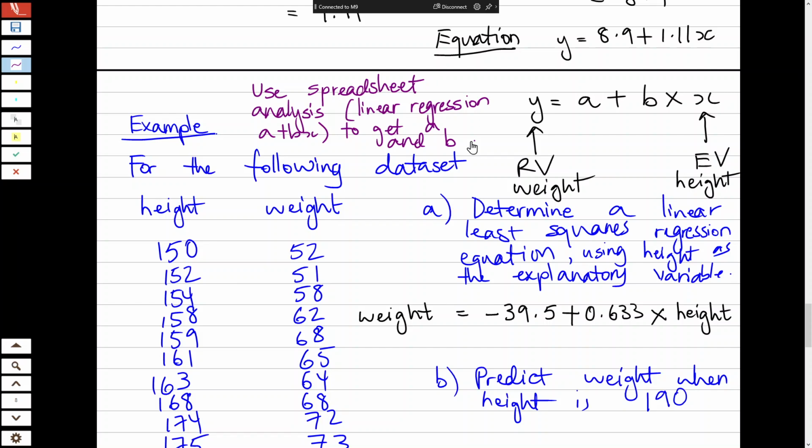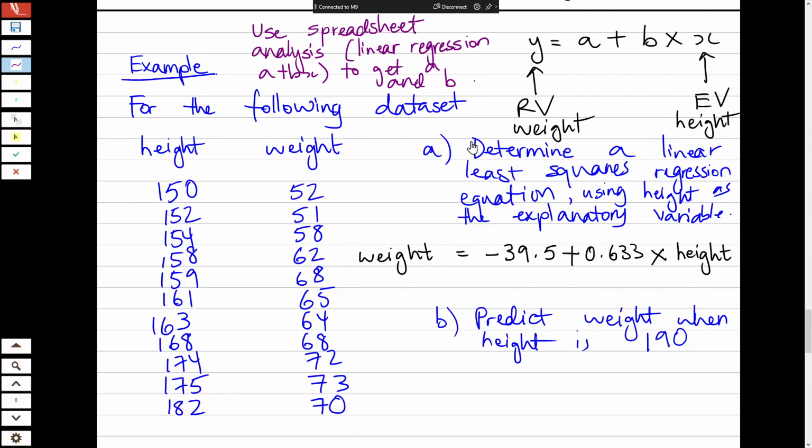All right, so now that we've got this equation, how do you think we might predict? So notice that word again, predict. I used that earlier. How might we predict the weight of someone who has a height of 190 centimeters just using this data? Substitute 190 into the equation. Yes, for which variable? Weight or height? So we're saying height equals 190, and that is going to define a value for weight.